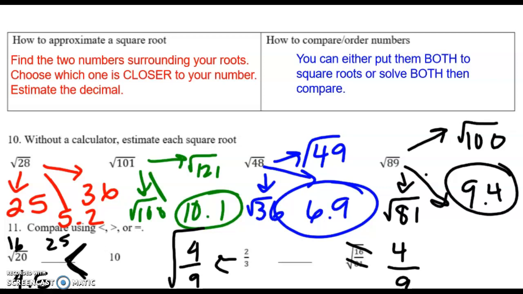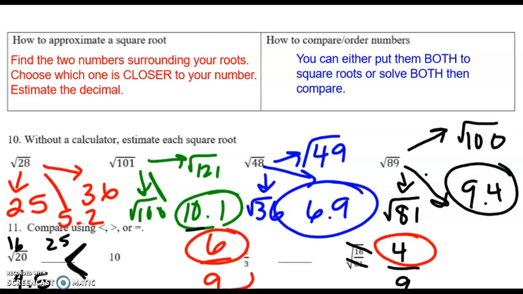Well, if I find a common denominator, let's go ahead and get rid of this, because that's not helping me. If I find a common denominator with my fractions, because that's how we compare fractions, 9 is going to be the common denominator. So 3 times 3 is 9, which would make 2 times 3, which is 6. So then I look at the top, the numerator. What's bigger, the 6 or the 4? Well, it's going to be the 6 in this case. So I can actually go up to the square root of 100 on here.